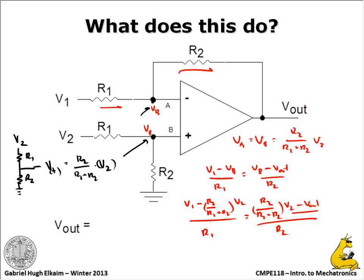All right, and I get V1 R2 minus V2 R2, right? Because of my V1. All right, we do a lot of little steps, so I'll leave the messy algebra to you guys because I don't want to keep this too long. But in the end, what I wind up getting, when all is said and done, is that V out is equal to V2 minus V1.